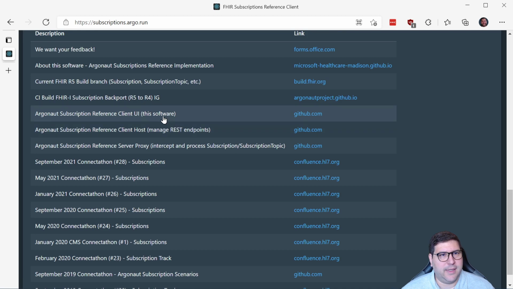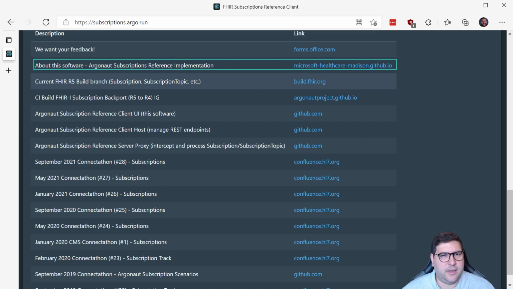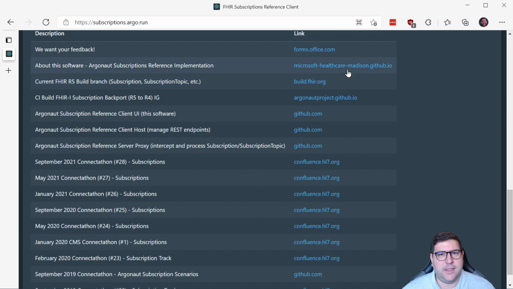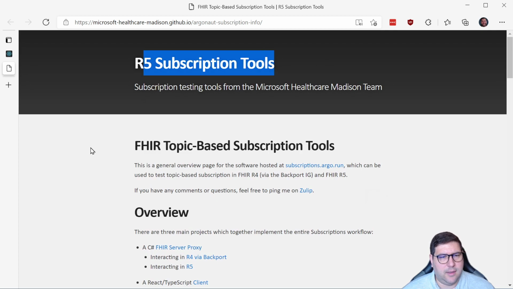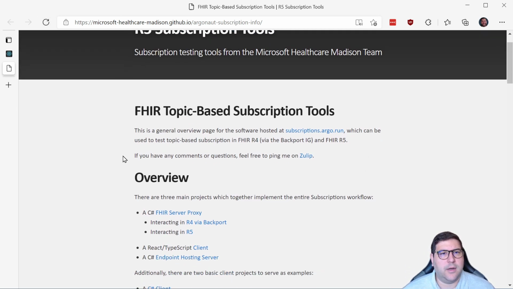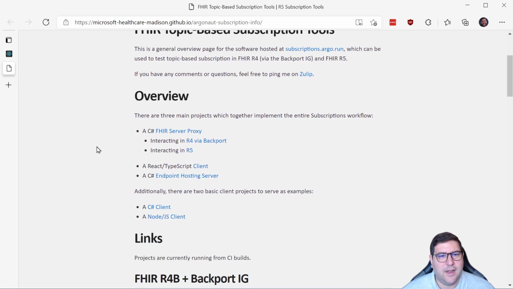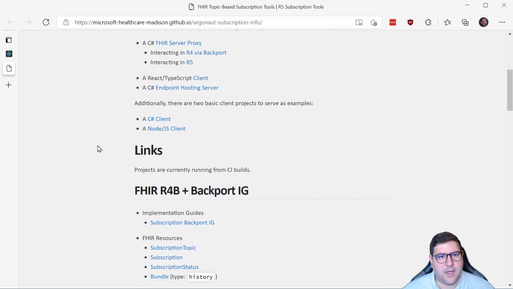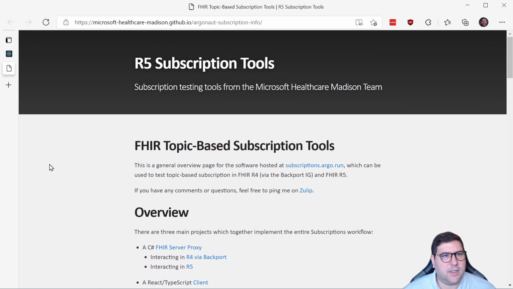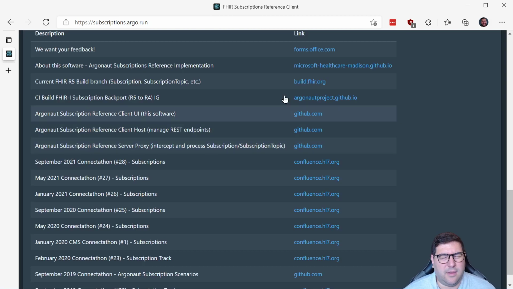There are a lot of other links here. Some of them I skipped over up here. Obviously, there's feedback. Feel free, but this document here is a guide to the software in a little bit more detail. I thought that had been updated, but apparently I missed one of these spots. But this goes through and talks about all of the different pieces of the software. Probably not even quite as much depth as we're going to get into in this video, but that's there in case you want to see something.